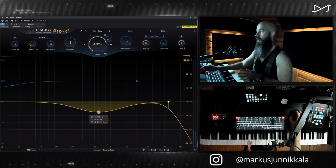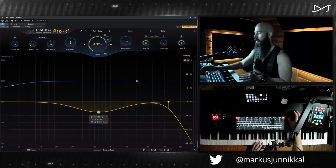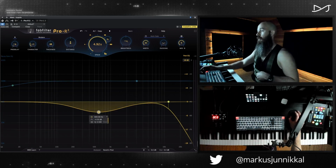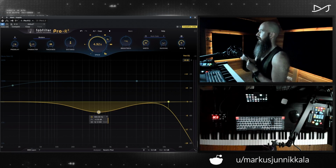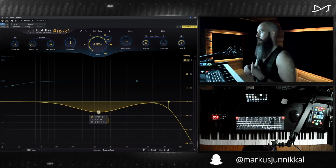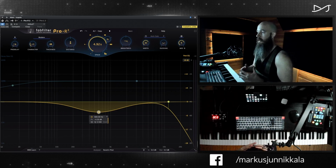So this probably uses a similar or maybe the same stuff in here. I think it's limited to 6 nodes, but in terms of EQing a reverb, that's more than plenty, I'd say. And you do absolutely want to be EQing your reverbs because a lot of the time you get excessive reverberation in the top end, like too much air, so you bring too much brightness in there. And perhaps most commonly you want to EQ your low end out of the reverb to not muddy up your space, or muddy up your mix and eat up your space.